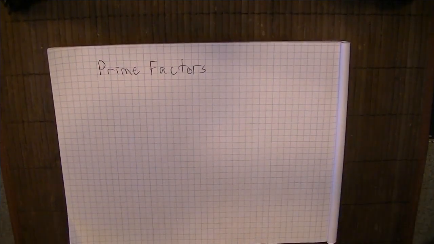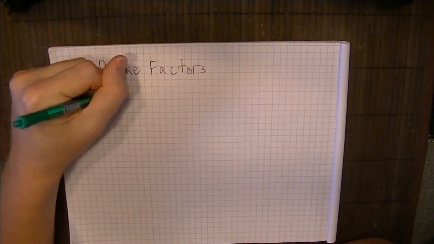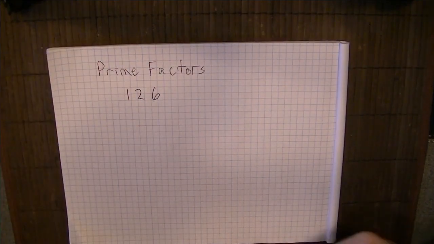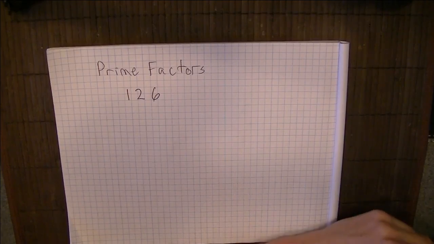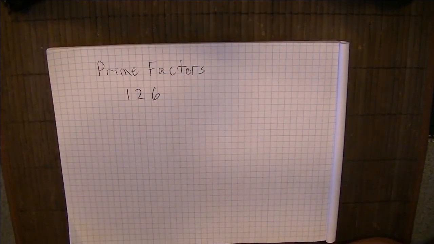Okay, so let's talk about prime factors. Every composite number has prime factors, so let's pick a composite number: 126. I know that this is a composite number because, for one, it's even, and every even number other than 2 is definitely composite. It can't be prime. Why? Because if it's an even number, then it's divisible by 2. What does divisible mean? It's the same thing as saying it has a factor of 2. So 2 goes into this, so 2 is a factor of it. Therefore, this is a composite number.